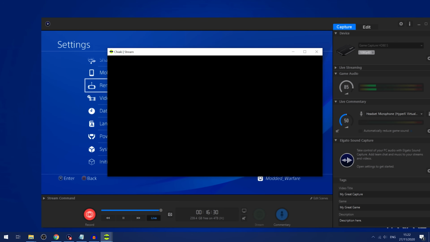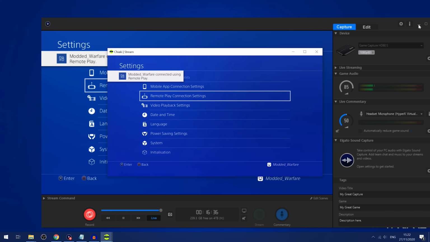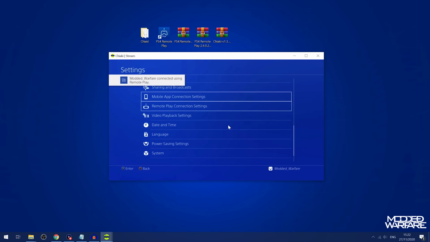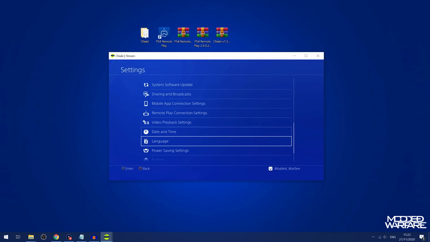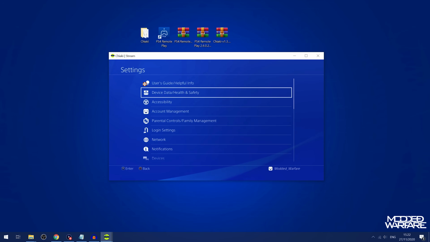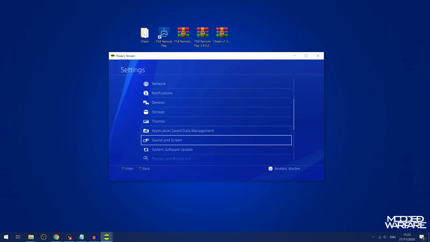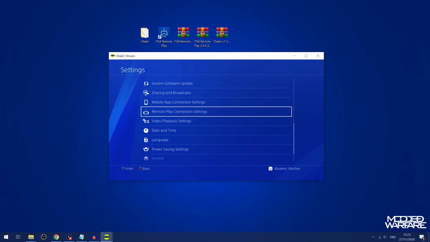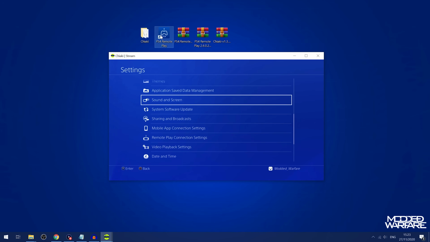And as you can see, it boots up and we should now be able to use it. There we go. Remote Play connected. And there it is. It is working. As you can see, no problem right there. So in terms of using this open source app instead of the official app, it has some advantages and disadvantages. You might be able to hear the audio is a bit crackly on the open source app, which is why I showed you how to use the official app as well, because that might be a bit of a deal breaker for some people.